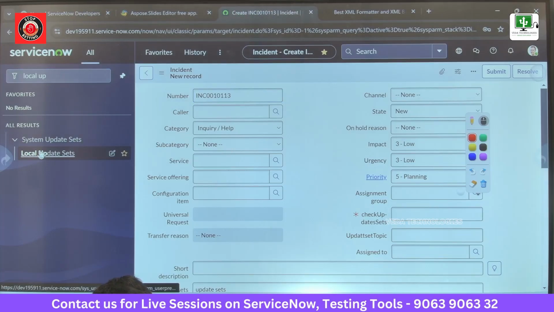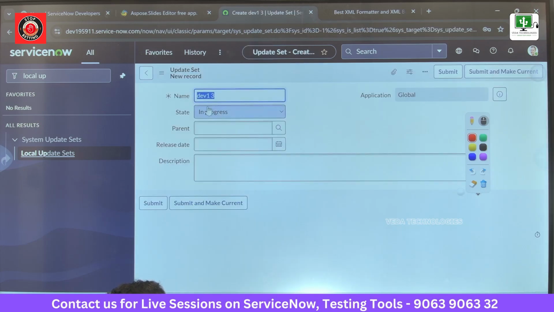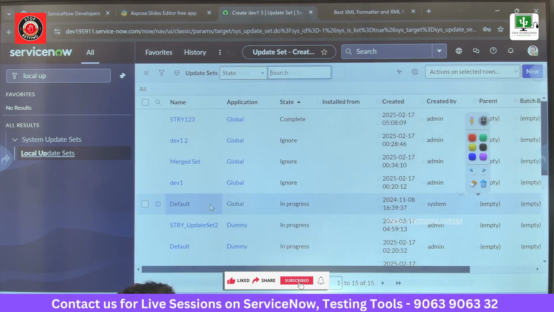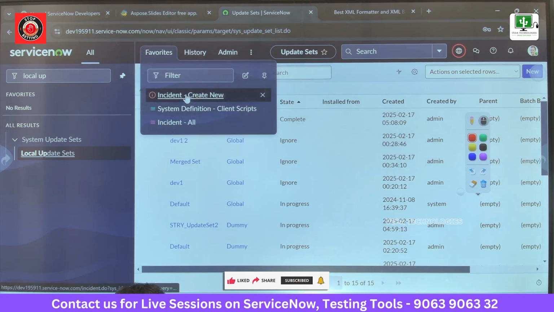Let's go to local update sets and I will say new. For now I will be creating two update sets. The first one I am naming check one, and I will make it current.